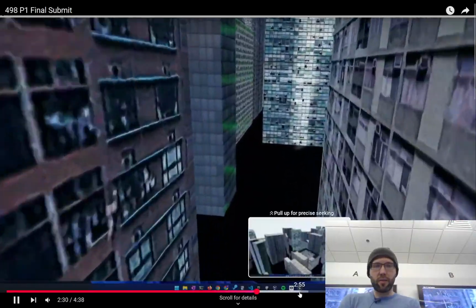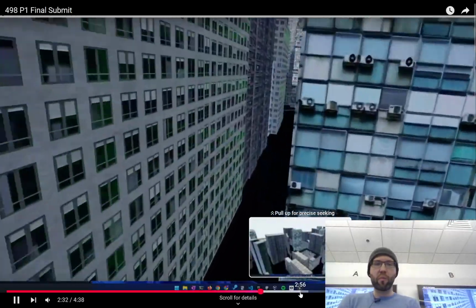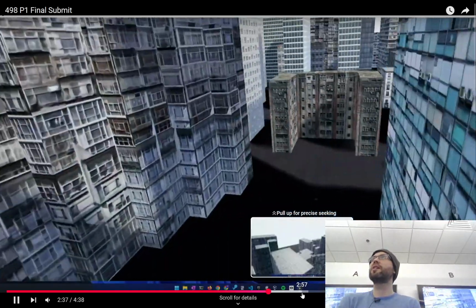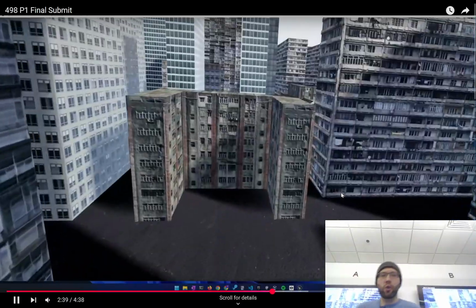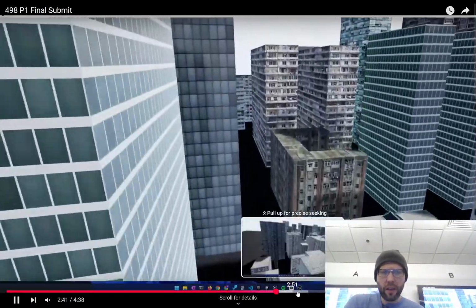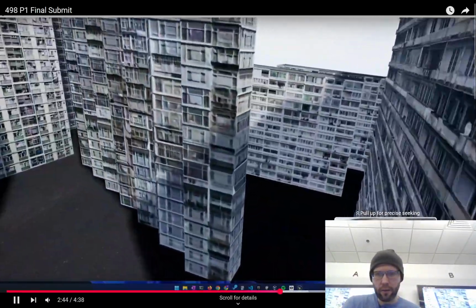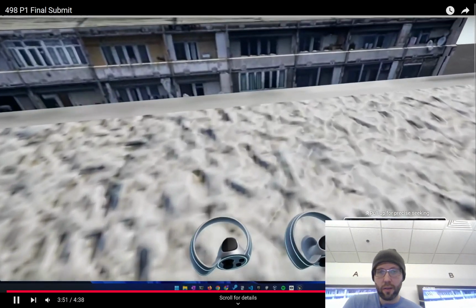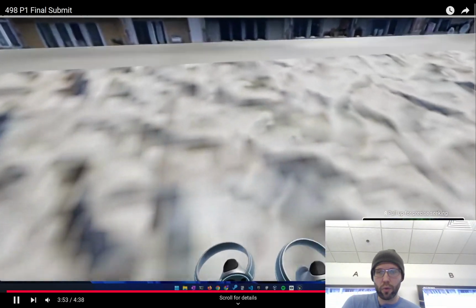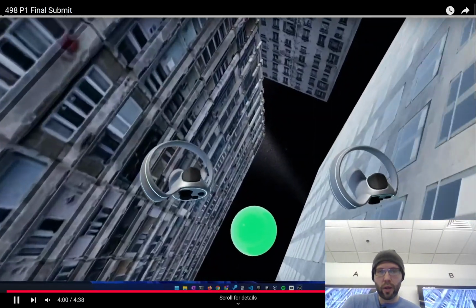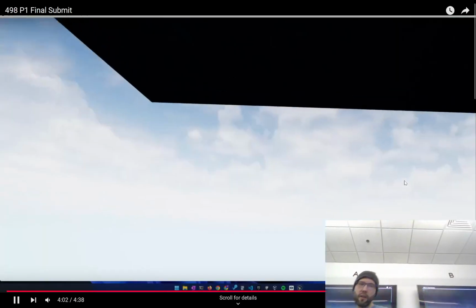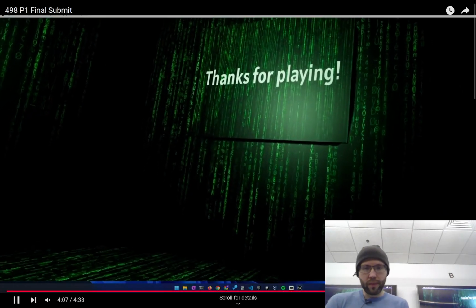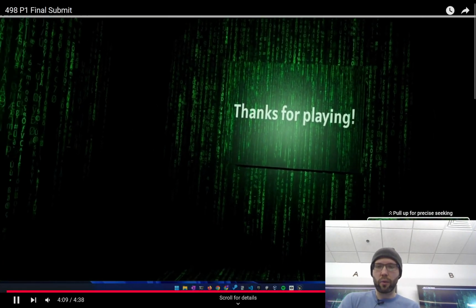Flying through the city, right? I feel like this would make you motion sick, possibly. But extremely cool stuff. Let's see if they end up finding the phone booth. Do they land? Can they land on a building? Oh, that is super, super cool. So they've got the collisions working. Oh, they find the green orb. I don't remember that in the movie. Thanks for playing. Okay, great. I would have probably made it a phone booth. That's what I thought it was.